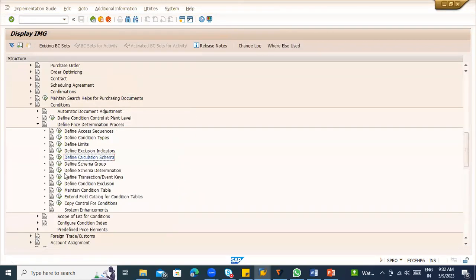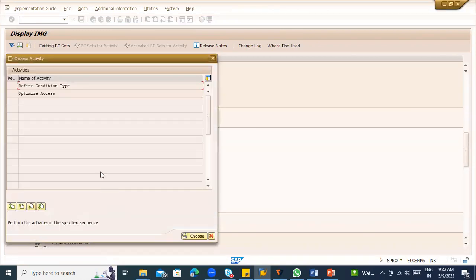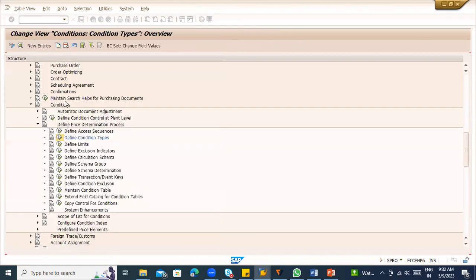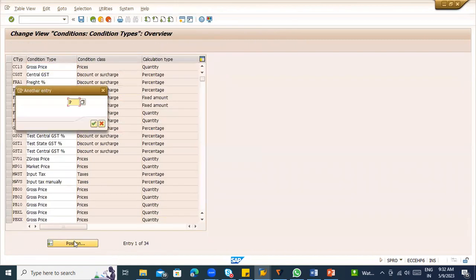This is the configuration, we'll talk about it later. I'm just doing a correction. There is some correction that is needed, I'm just correcting that.